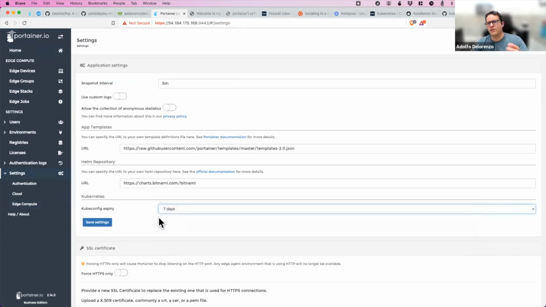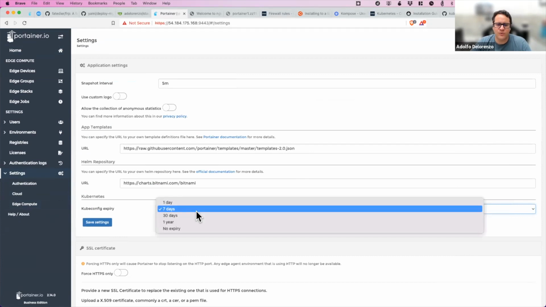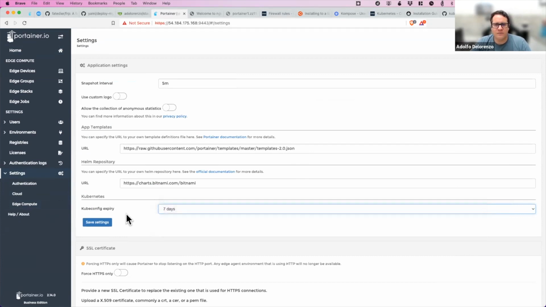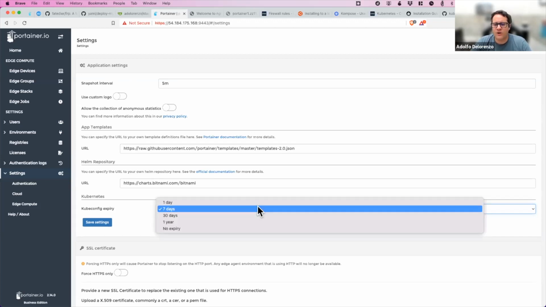So if you need to share this with an external party that needs to manage your Kubernetes cluster somehow, you can determine an amount of time for it to run. It can be daily, it can be weekly, and it's just having the management. For now, it's like that. We intend to have a custom amount of time in the future, but for now, we defined 1 day, 1 week, 1 month, 1 year, or no expiry.